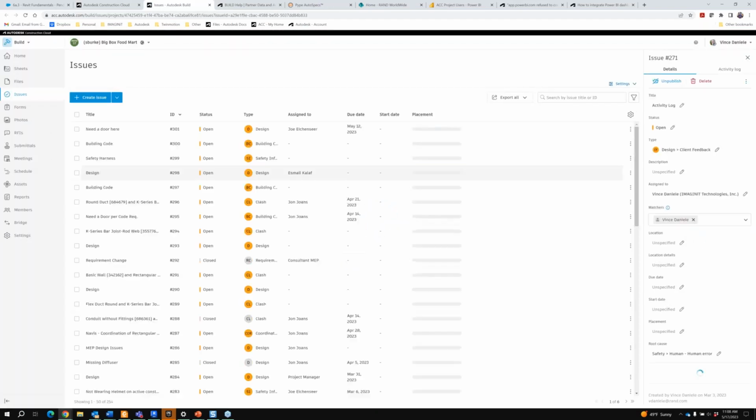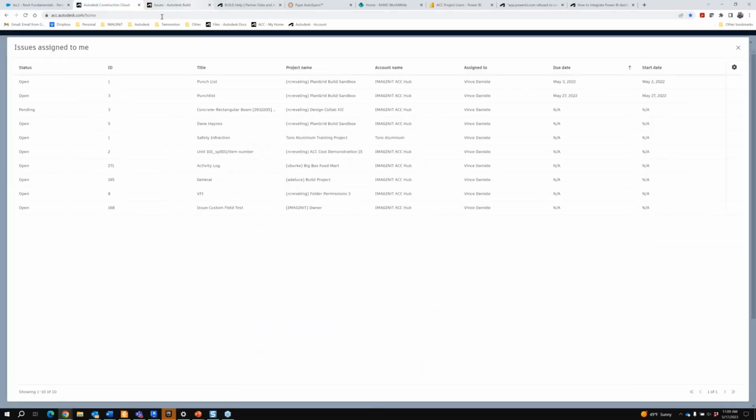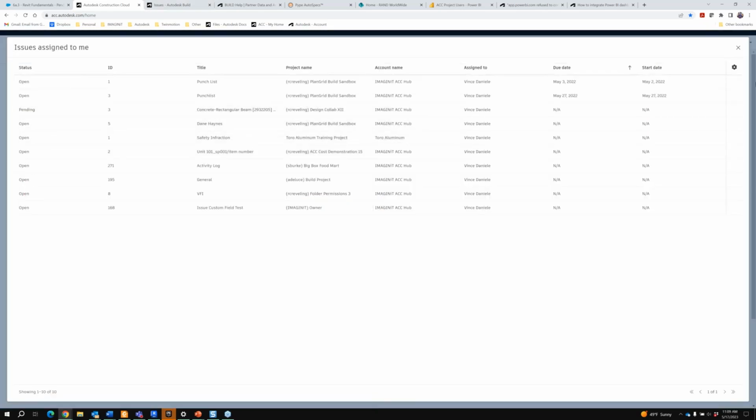If we want to jump to one of those specifically, and I'm just using issues as the example here, but this works with RFIs and submittals and reviews as well. You click on the issue, it takes you directly to that project, to that issue. So it can almost be viewed as a shortcut to getting into that project and specifically opening up that issue. So really nice there. And it will open it up in a new tab so you can quickly navigate back to your other page.